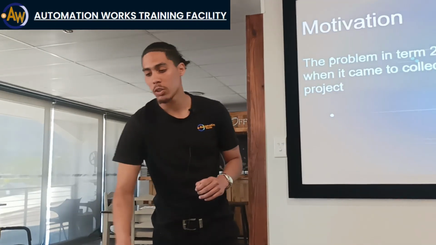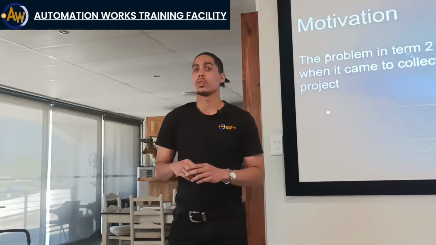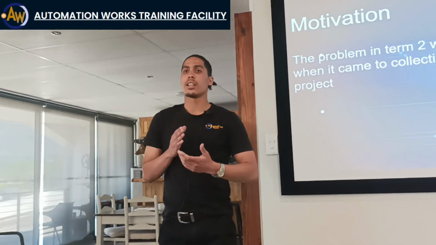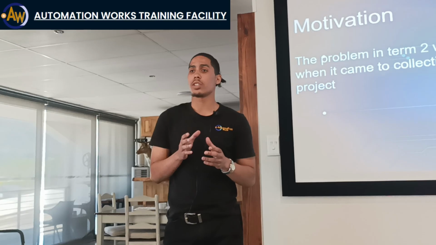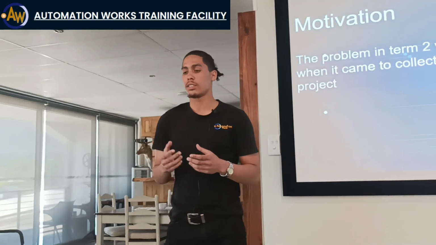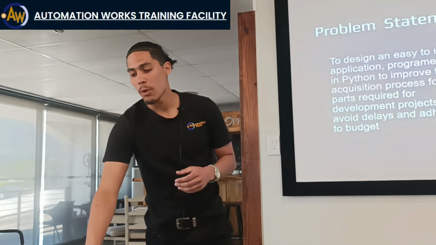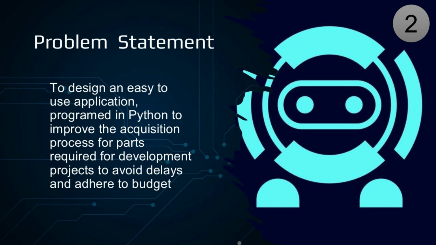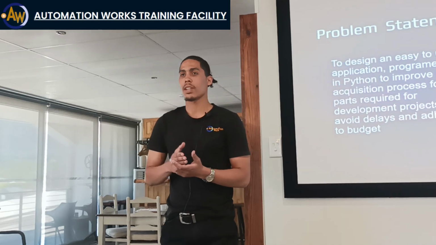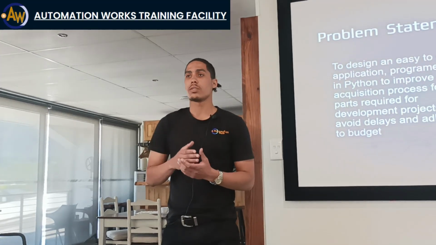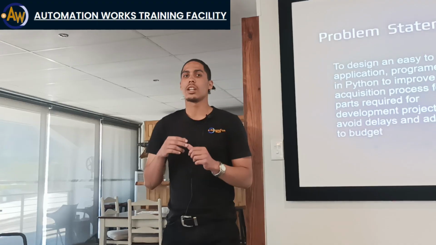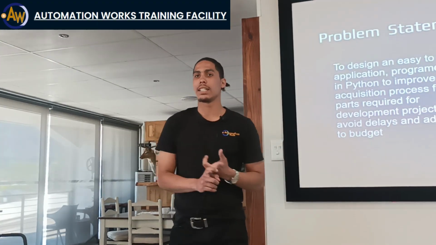So my motivation for this term was to look back over the years. In each term, we are asked to get materials that we can use for our projects, but we have no clue about the budget. So I wanted to design an application that is easy to use in Python that can help with the acquisition process when parts are required for the development project. They can avoid time delay and adhere to budget.